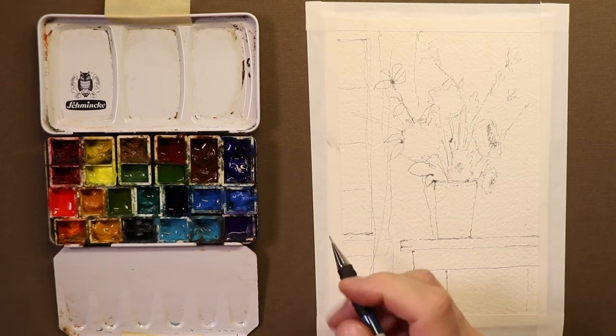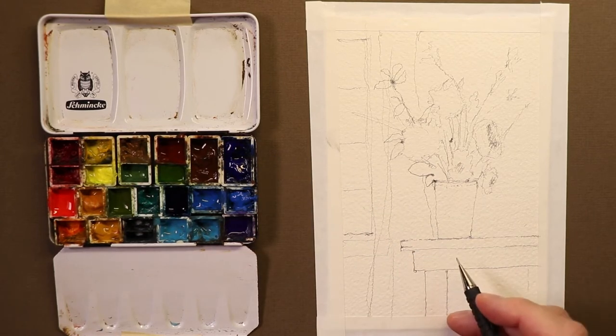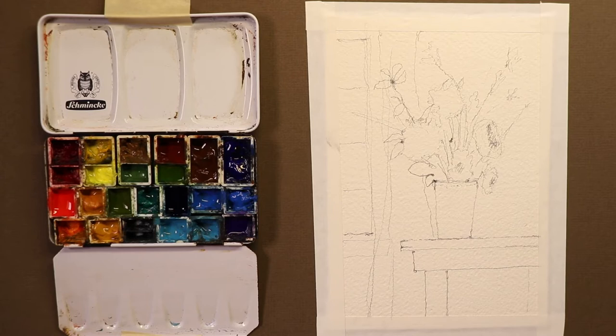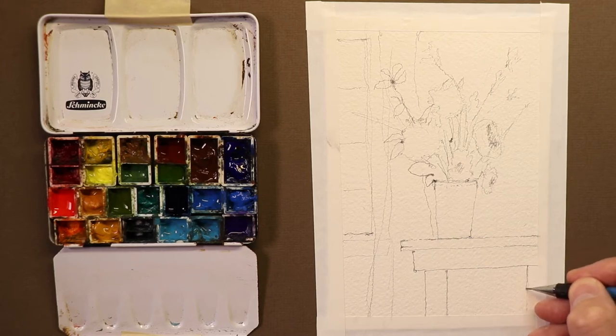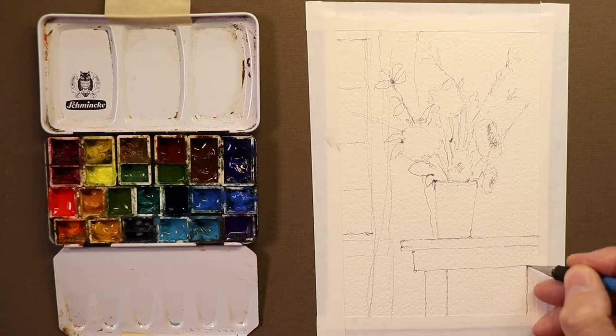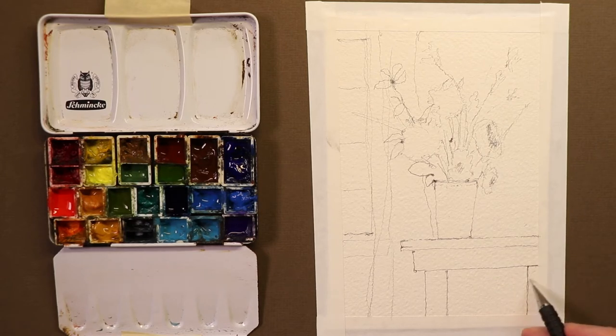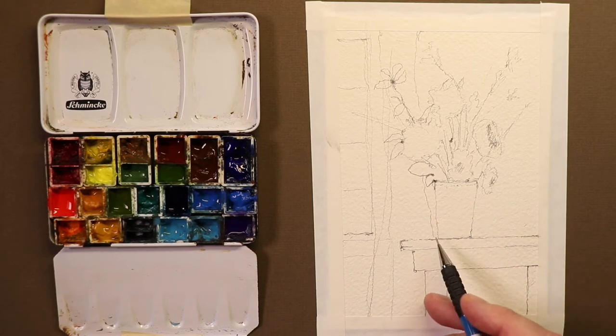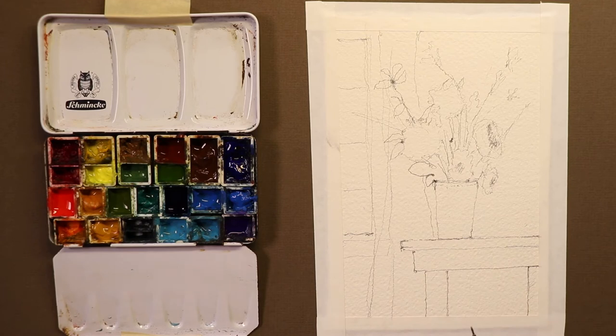Okay, we're back and we're getting started here. We're going to do our painting. I always like to, when I come back after a quick break, look at things and say, do I think of anything here? Anything I can do that would make it a little bit more interesting? And I thought this might be better: another leg under the table here to make it look a little more balanced. So this would be a smaller table, let's say. Other than that, I think everything looks good. I think we can start painting.